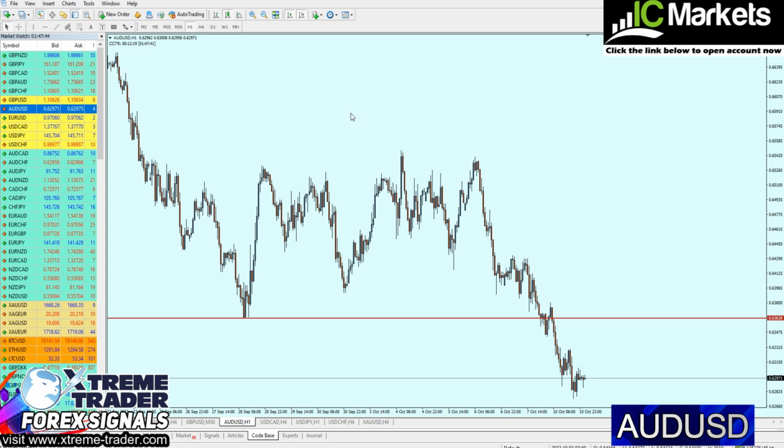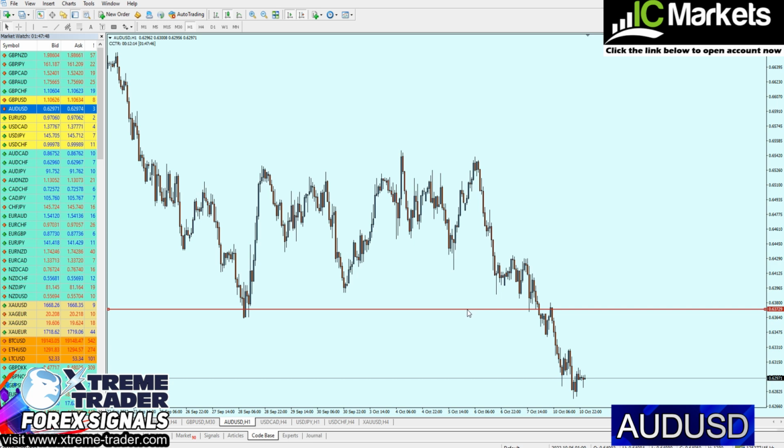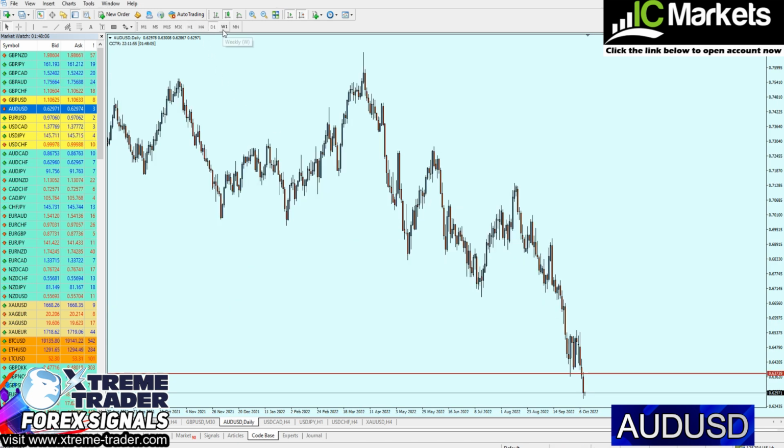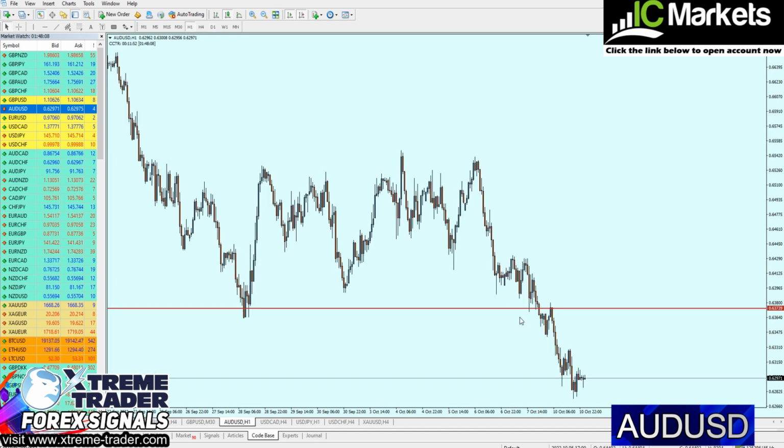But what we can see here on the smaller time frame is simply a retest that has already been formed. We can notice that we have the support at 0.63739. Now we can notice that the bearish breakout has already happened and the market has already risen here, retesting the broken support trend line, meaning the retest has already happened. So the question is, where exactly can we start shorting the AUD/USD?